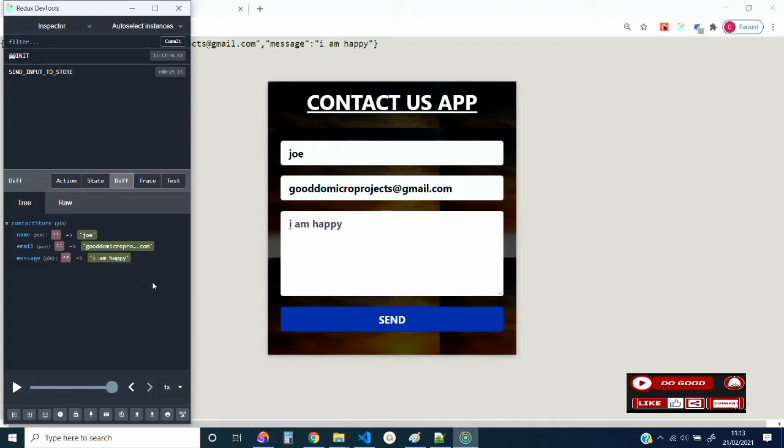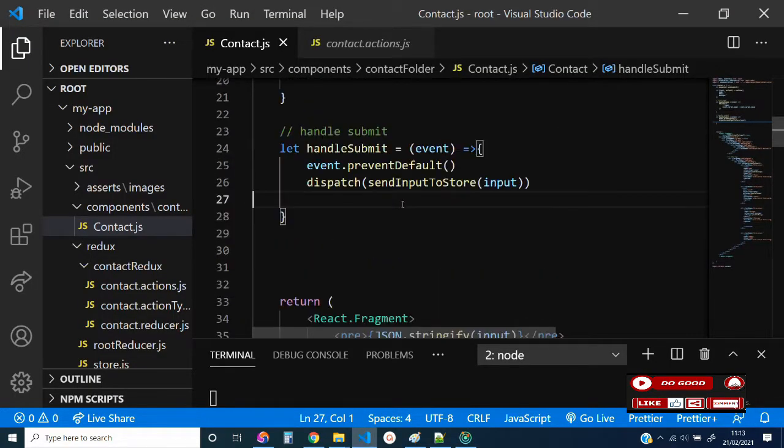Now let's do something. Anytime I send it to the store, I don't want it. I want everything here to be empty, or the input field to be empty. So to do that, go back to the dispatch.